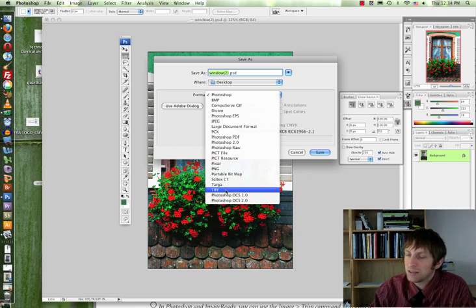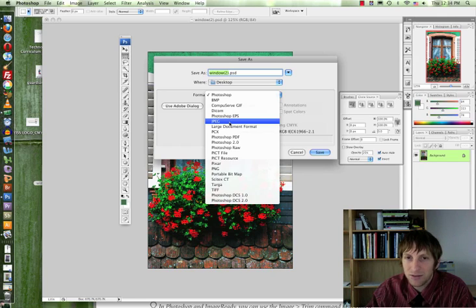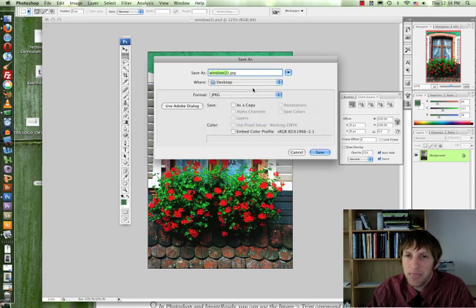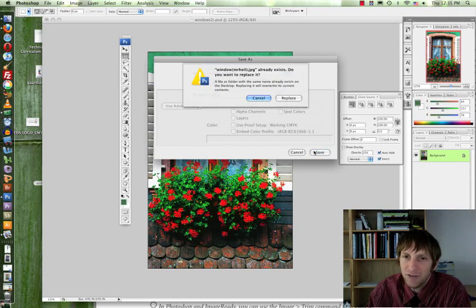But we're not concerned about quality today. We just want to save a simple image, so JPEG would be our best option. There's also GIF, but I don't see that. So go ahead, hit JPEG. Now, in parentheses, put your name. So window, and then I'm going to put Mr. Heil, so you know who made it. And you need to hit save.